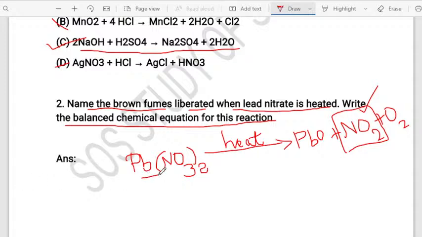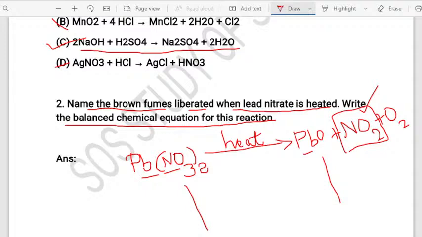Firstly, you have to note down the elements present in it, that is lead, nitrogen and oxygen. Write down the number of atoms present in it, okay, on the reactant side. Similarly, you also have to write down lead, nitrogen and oxygen present on the product side also. Write down the number of atoms of lead, nitrogen and oxygen present on the product side also. Then you have to start balancing. Okay, I think you know this method. Yesterday you were asking about this and I had explained this particular concept to you also.